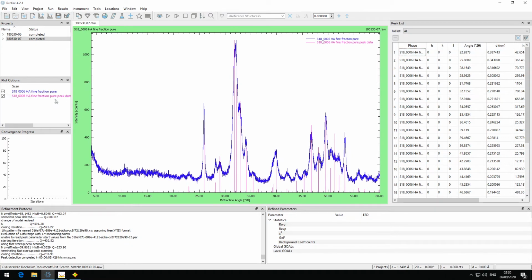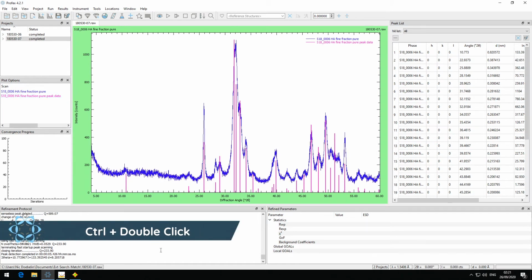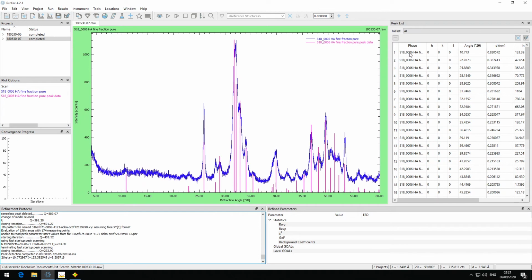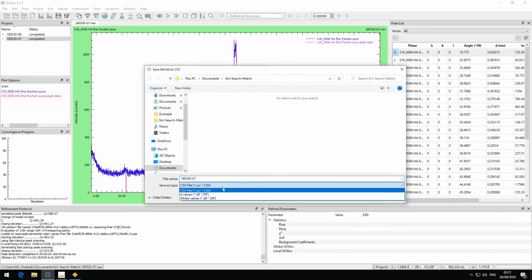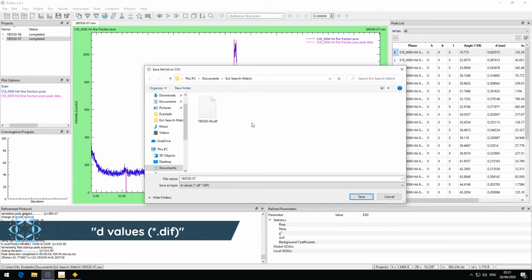I first have to select the scan I want to add the peak to. So in this case, we want to append it to this purple HKL scan. And then I hold the control key on the keyboard and double click at the location like this. And it prints a message to the refinement protocol at the location and intensity where I clicked. And it added this peak to my HKL scan. And I can export the file. Again, the format we need to use for import in QualX and Match is the D values diff format.